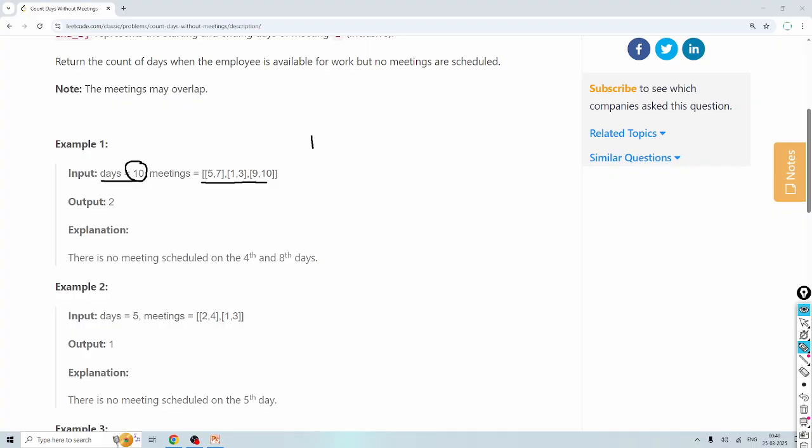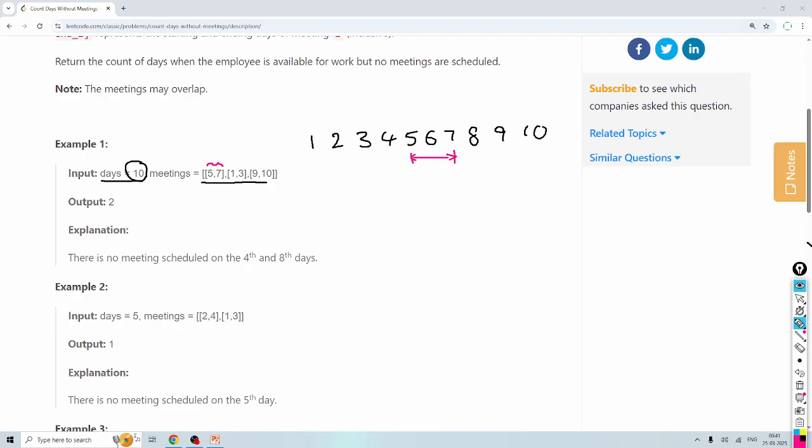So we are going to take 1, 2, 3, 4, 5, 6, 7, 8, 9, 10. Here the meetings are scheduled on these days. The first list is 5 comma 7. So from 5 to 7, meetings are scheduled.